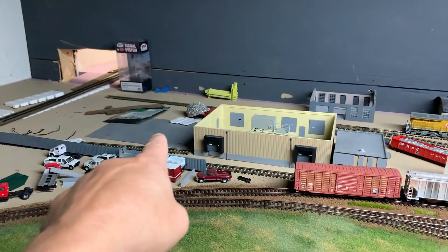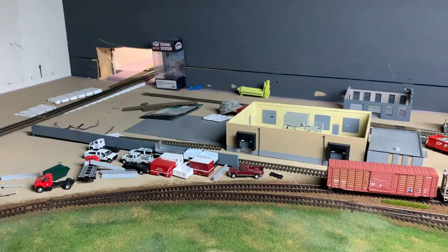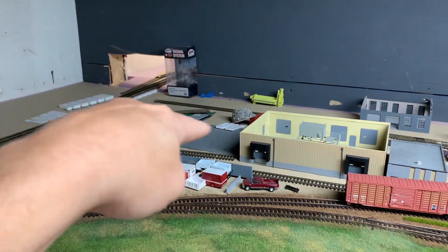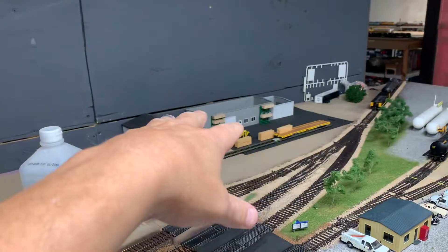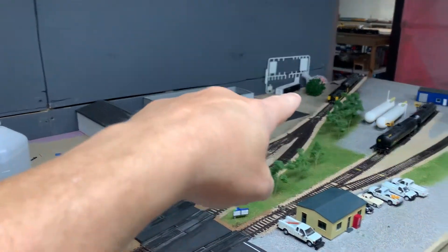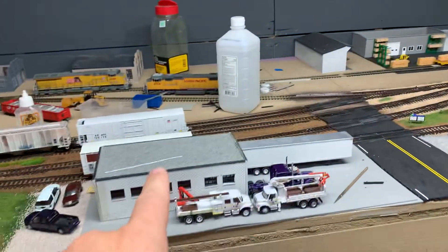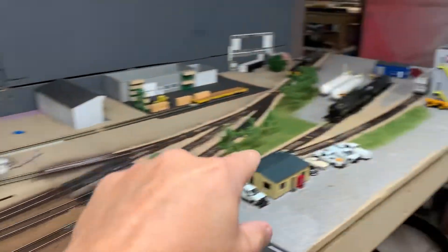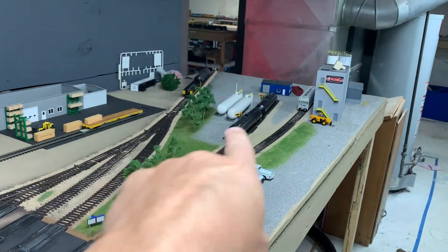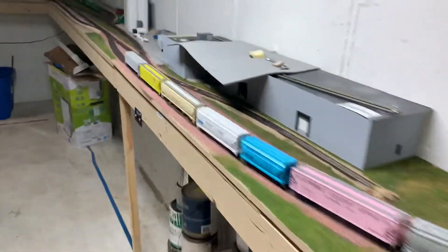I still need to build another building here — I'm going to make two Central Beverage kits into one cold storage building for this area. That's why I kind of got the roof laying behind it so I know how long it's going to be. Back there is going to be my salvage yard, as talked about before. Just need to finish up over here detailing things. Of course you've got a lumber receiving facility, a small warehouse that receives box cars — you got one peeking around the corner there — then you've got your propane terminal and plastic pellet area.